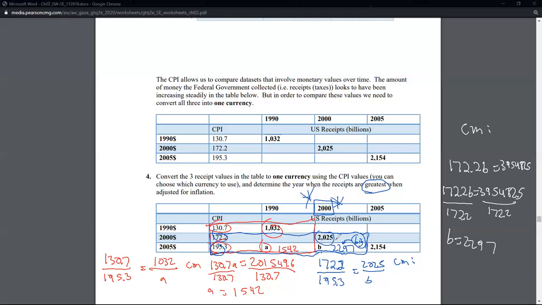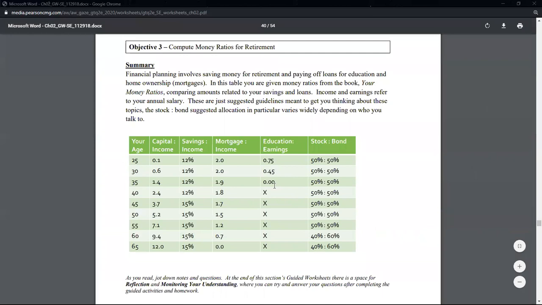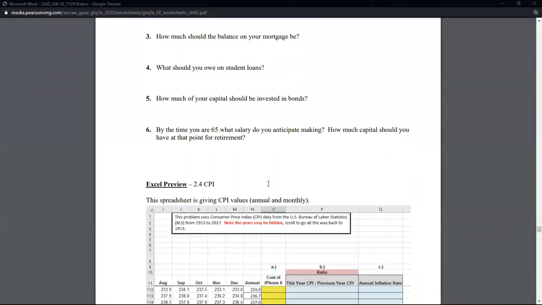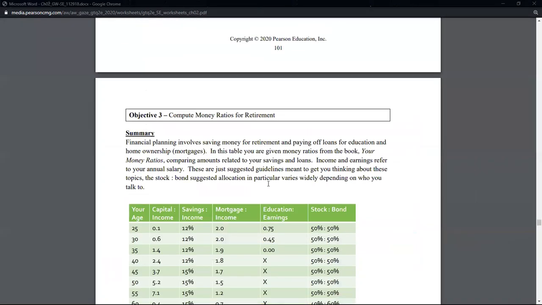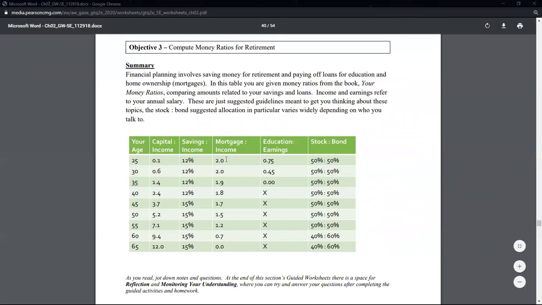The next guided activity that I want y'all to complete in Canvas is this one. Now, there are some things about this on page 102 and 103 that I don't necessarily agree with on a personal level. And I think that a lot of finance experts would also agree with me there. So let's actually talk about this first. Come on, let me get my annotate on.